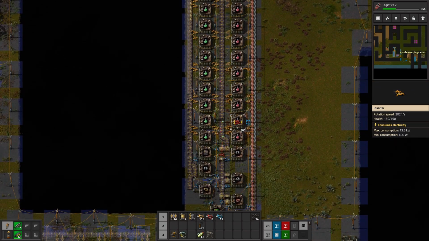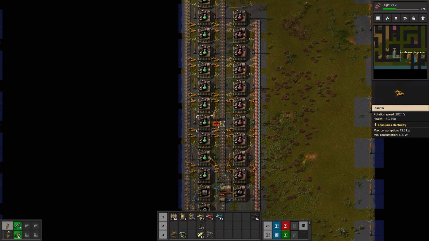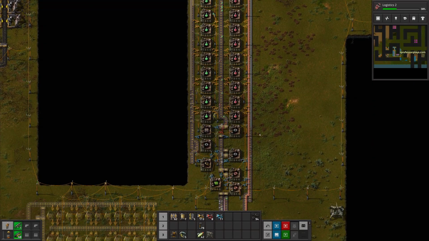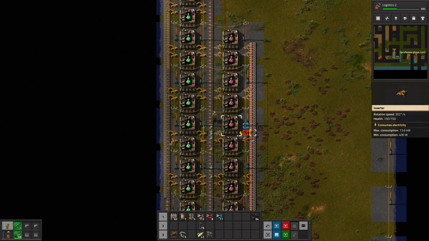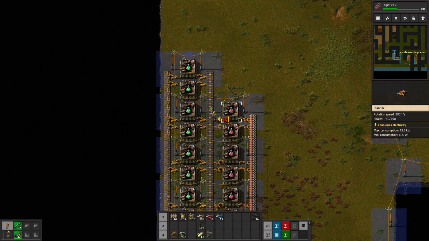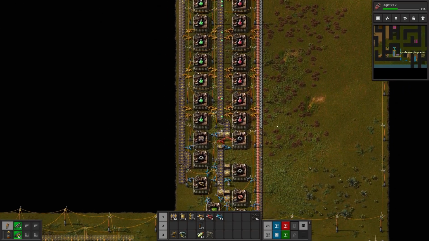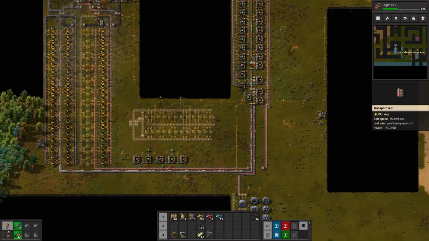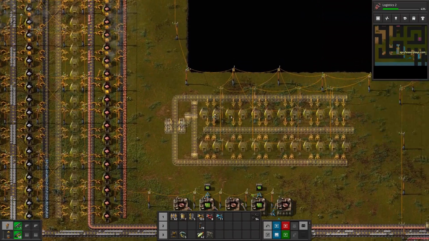Are you all in place? Maybe. Yes, house power. Power's holding in there. Okay, that looks like that's sort of running. This was for stone smelting here.